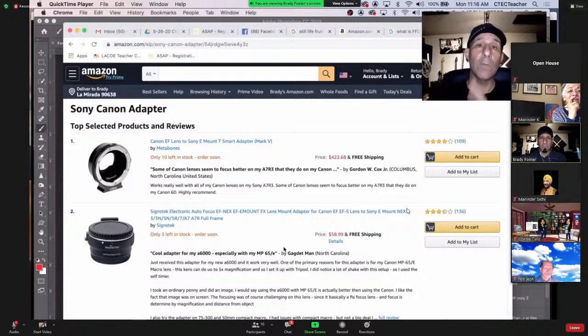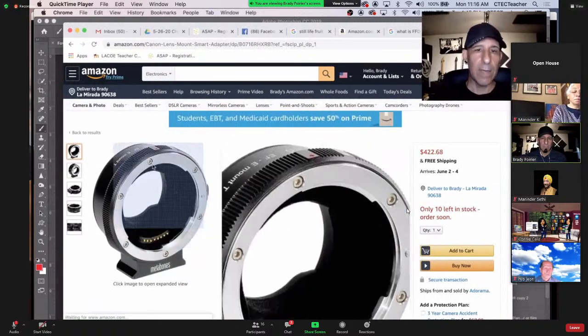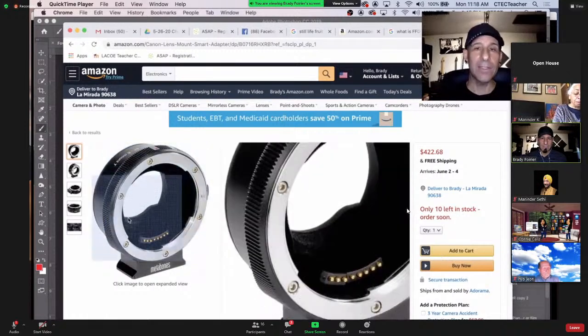And I'm like, boy, it would be really great if I can use my really nice Canon lens on my Sony body camera. Can I do that? Yes, you can. So in this case, there's this adapter here, which is the Metabones mount that goes from Canon to Sony. So I can use my Canon lens on my Sony camera if I mount this adapter.